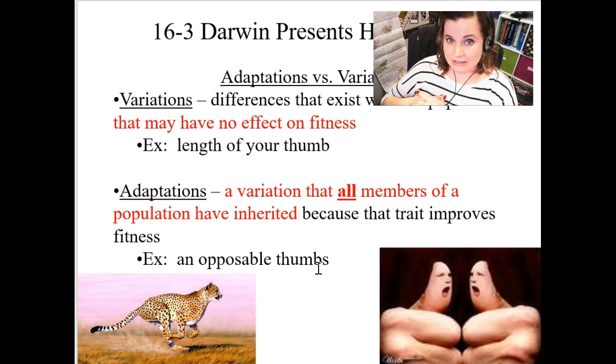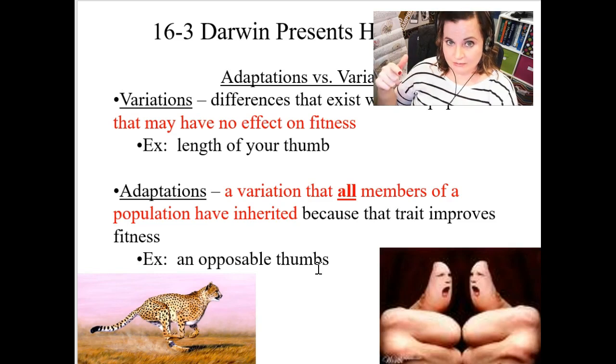So those variations, if they affect your fitness, and again, fitness not meaning how much you can run in 10 minutes, but fitness meaning how likely it is you're going to survive and reproduce, then those variations can be acted upon by natural selection, okay? Some variations have no effect on fitness. It doesn't matter how long your thumbs are. Not going to affect whether you live or die or if you reproduce or not. But being fast, if somebody's trying to get you, or some animal's trying to chase you, or being fast if you're trying to get a meal, certainly does affect your fitness. It's the example of the cheetah there, okay?